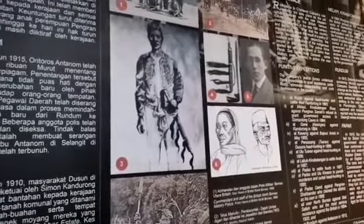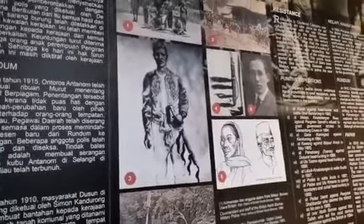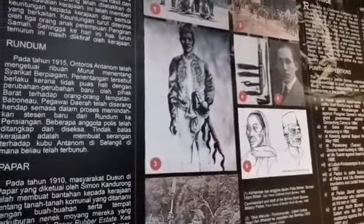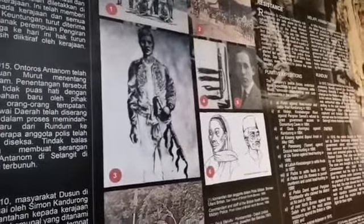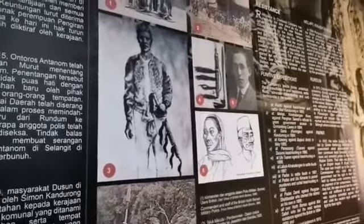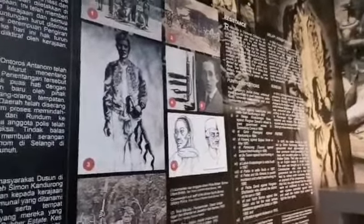And then finally, in the year 1897, he and his followers went over to Gaya Island and destroyed the whole settlement there and burned it down. So that's the reason why the British finally retaliated against him and killed him at Tambunan. So that's Mat Saleh. And we do have a road that is named after him, called Jalan Mat Saleh, by the way.